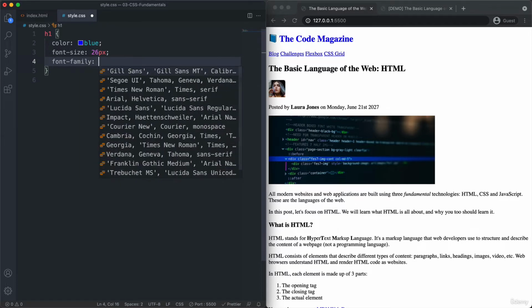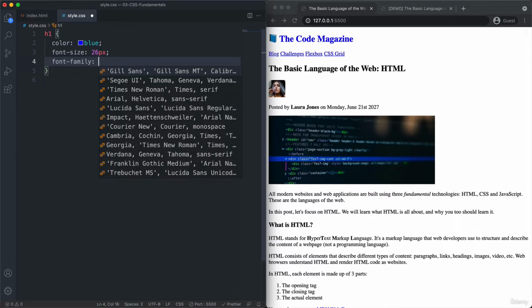And so here you can specify basically different fonts for your text. So just like you can specify a font in something like a Word document or a Google Docs document, you can do the same in CSS. However, what's different in the case of CSS is that you cannot simply use a font family that you have installed on your computer, because that wouldn't then work for all the users that are going to visit your page in the future, unless they also have that font installed on the computer, right?